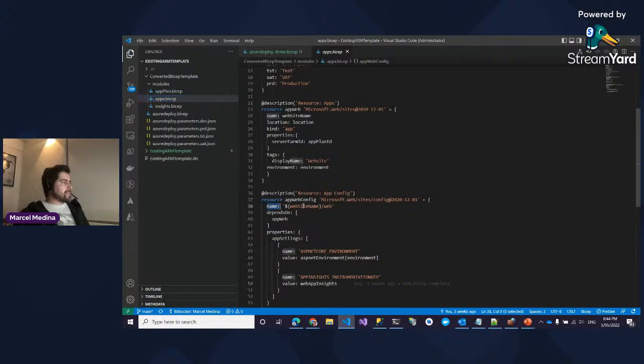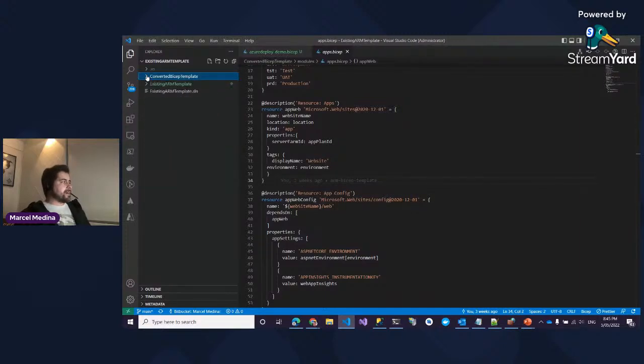That's an example of a resource where we have a child. That's the sort of thing that I was mentioning in one of the steps, where I have the website slash web, right? In this case, I need to use the concatenation. In other cases, I would need to use the object itself. So that's what we have in here.